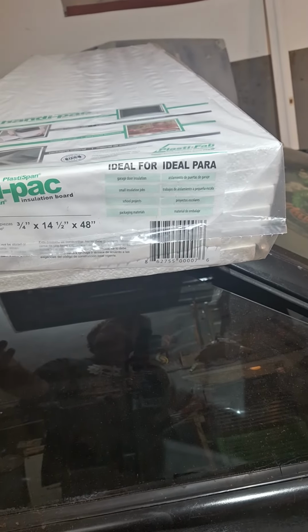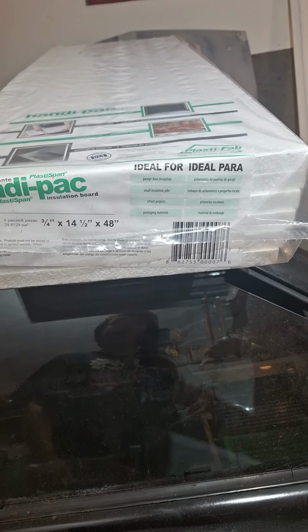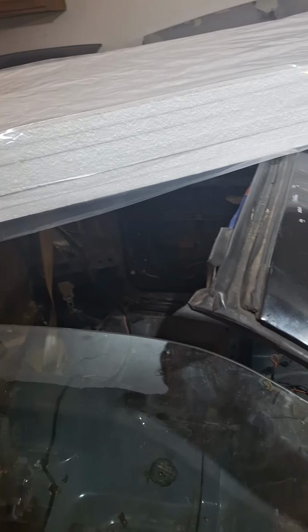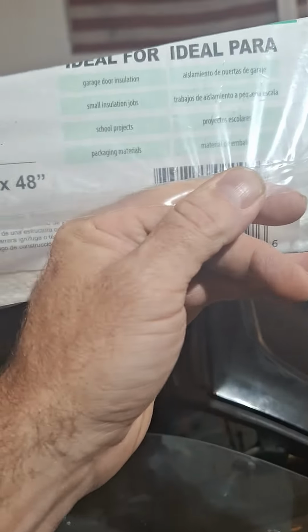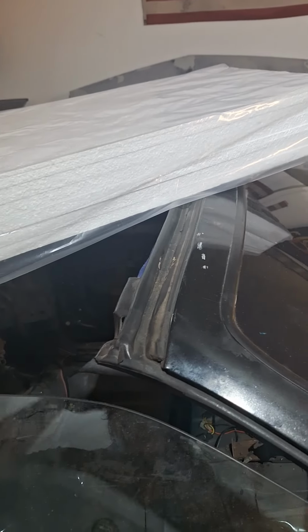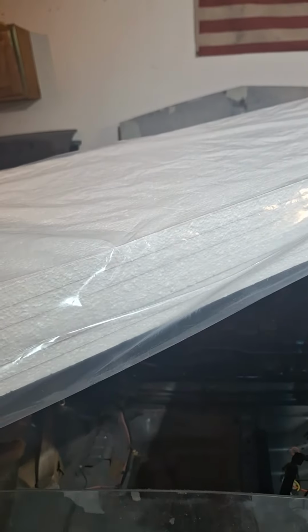This was $11 for 1, 2, 3, 4, 5, 6 sheets, which is basically a full sheet of about a half a sheet of that other stuff. And a quarter of the price. It's the same thing. I was looking at the rating for this stuff and the other stuff. It was the same. The only difference between the pink stuff and this stuff is the pink stuff has got a plastic coating on it. This here is pretty much like your variety cooler that you get at the gas station for $1.99. But as I'm standing here, I'm just kind of wondering how good this stuff works.